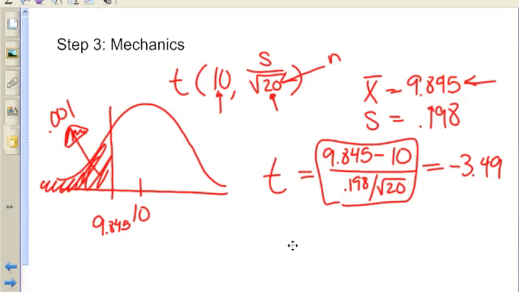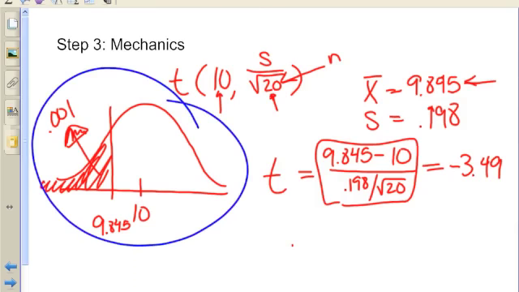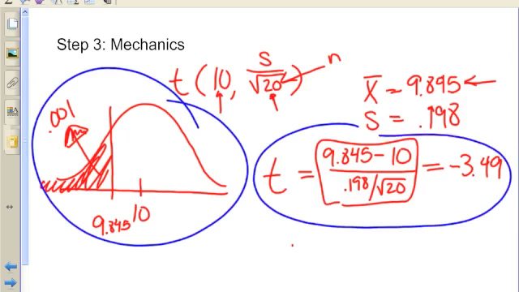So notice, it still looks like I've done everything. I've shown all my work, but I let my calculator just kind of take over. But I've still shown my work. Okay? This, it's a must. Okay, you've got to have these things on your paper, even if you're letting your calculator find your final p-value.